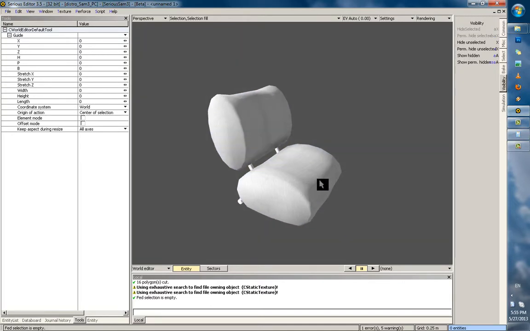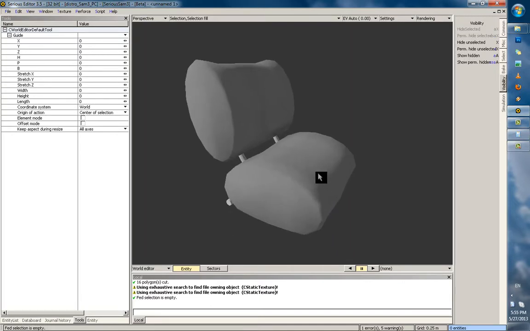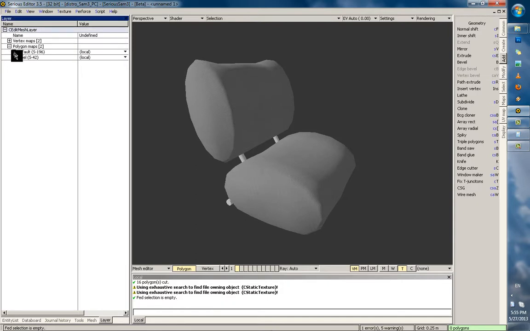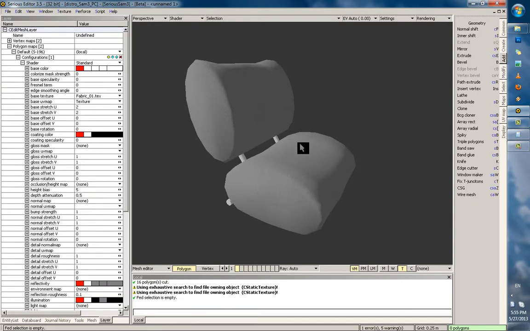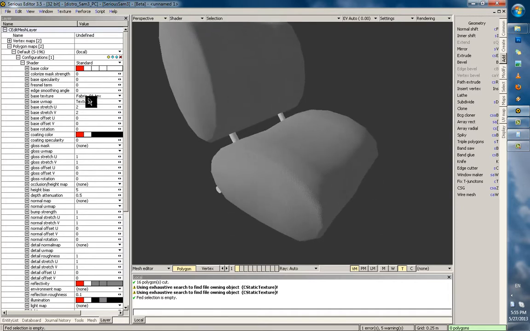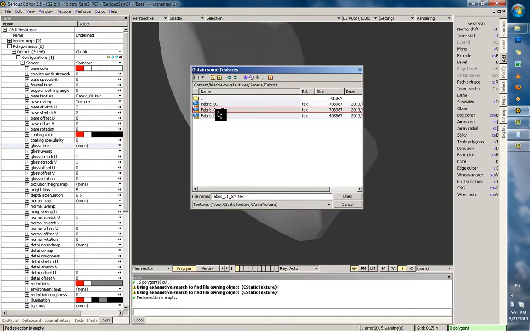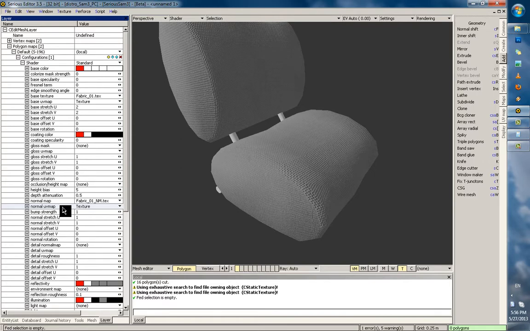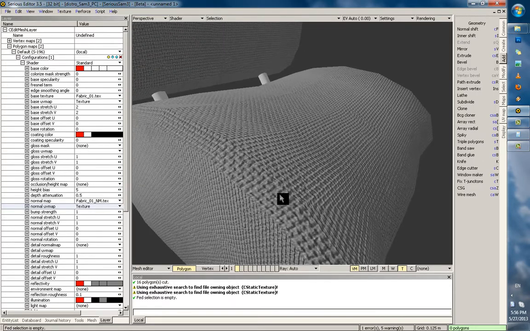There we go. Now for the final and possibly most fun part, let's adjust the shader configuration for the fabric and the metal material I added for the supports. For the fabric, I also made a gloss map and a normal map. Now you know what a normal map does from the previous tutorial? As you can see, it just makes it bumpy.